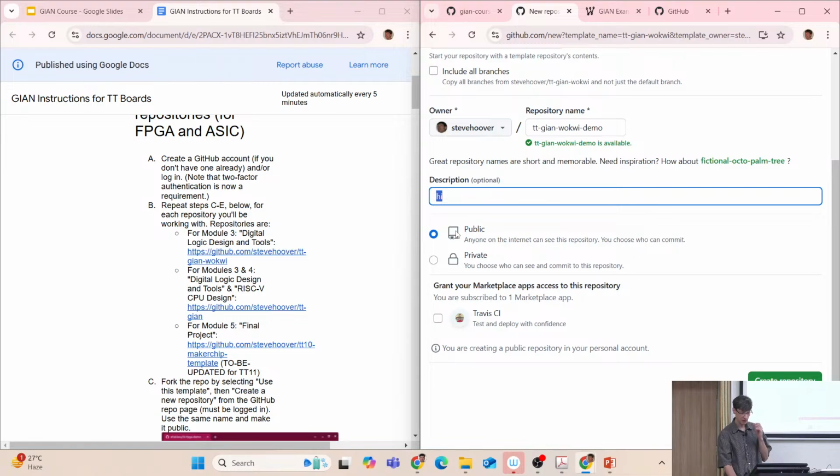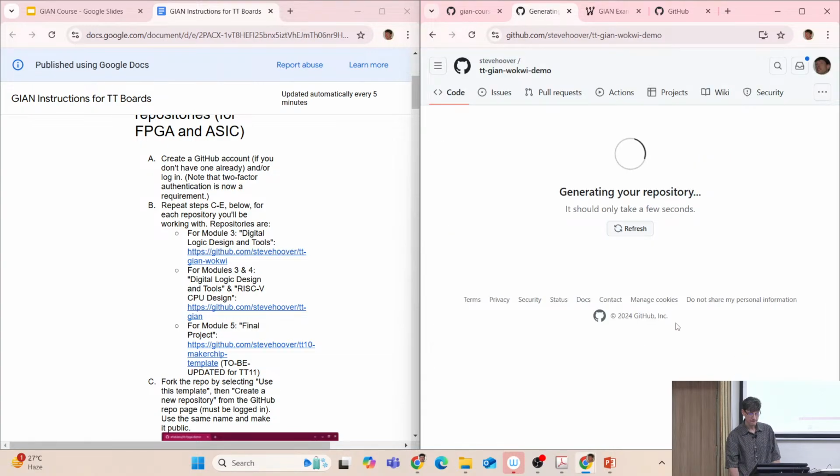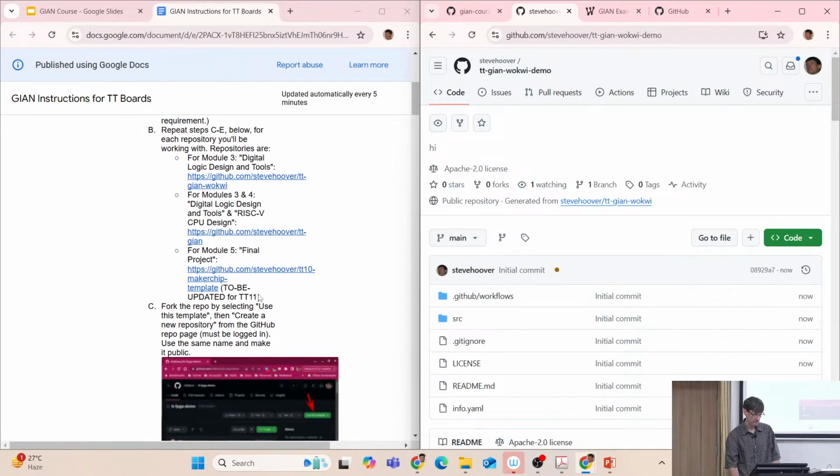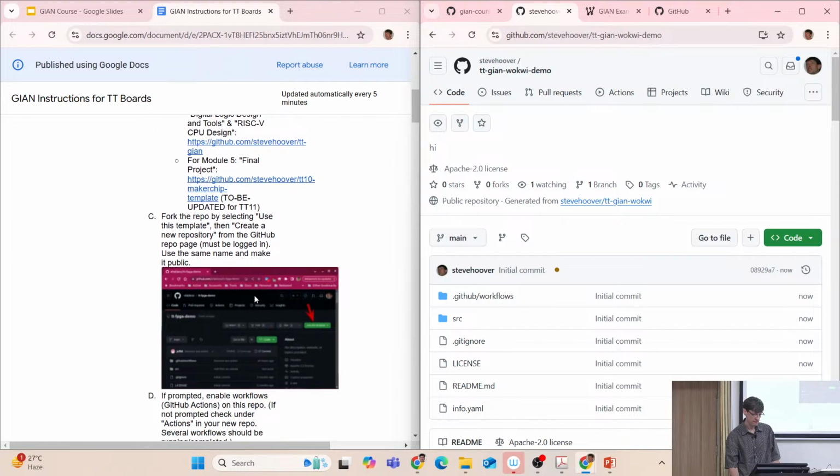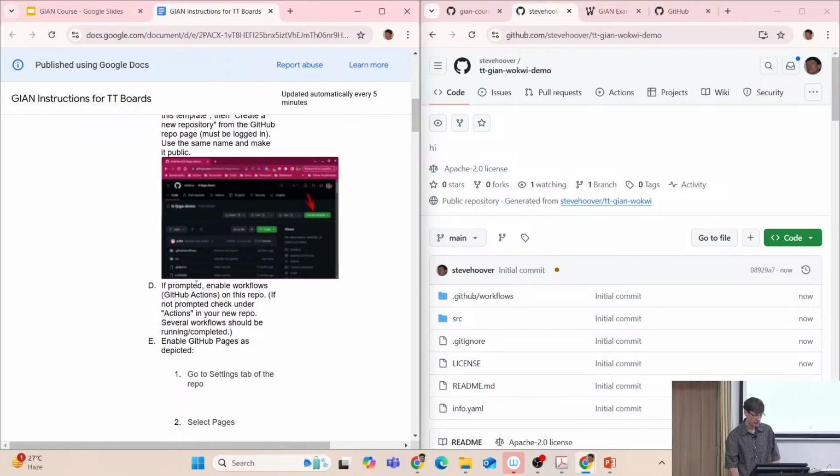We might have to do these as public, so just leave it public. And then create repository. So these instructions shouldn't actually say fork. Technically, it's not a fork. But create a new repository, we just did.